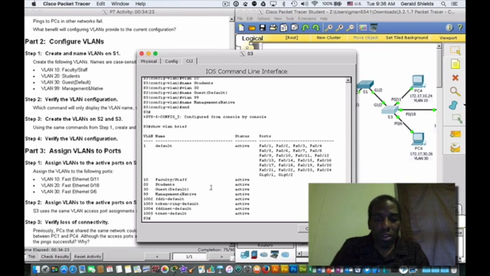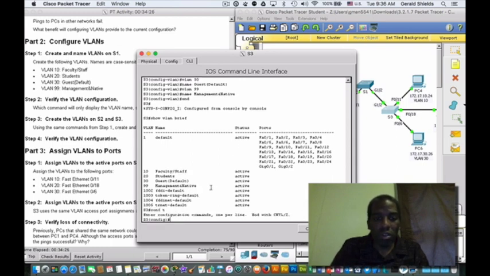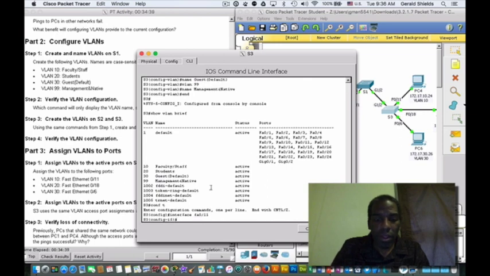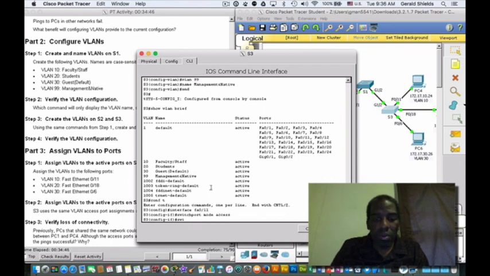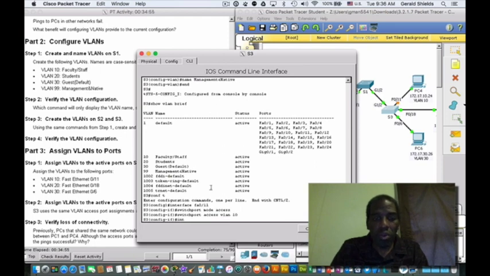So what we're going to do is we just do a configure terminal, then Fast Ethernet 0/11. Okay, switchport mode access, switchport access VLAN 10. We'll access port 18.